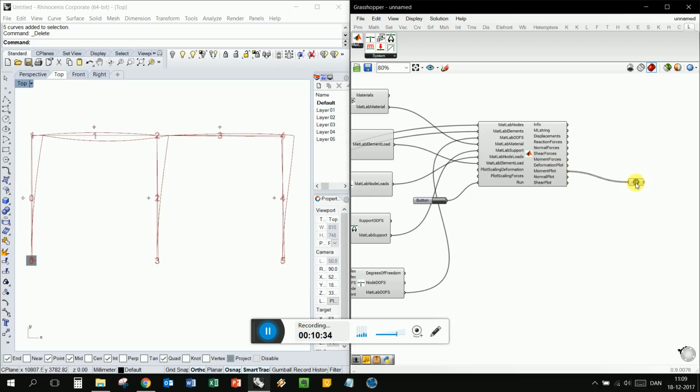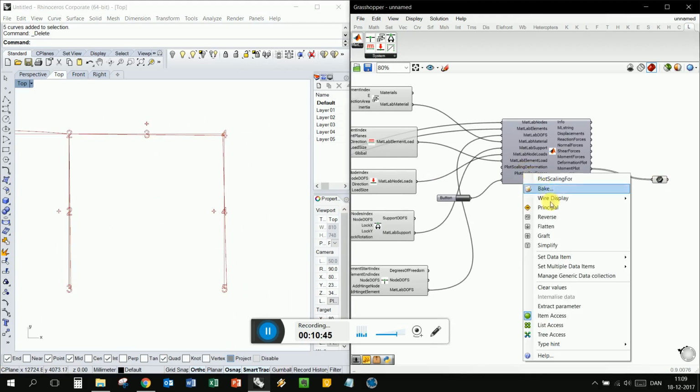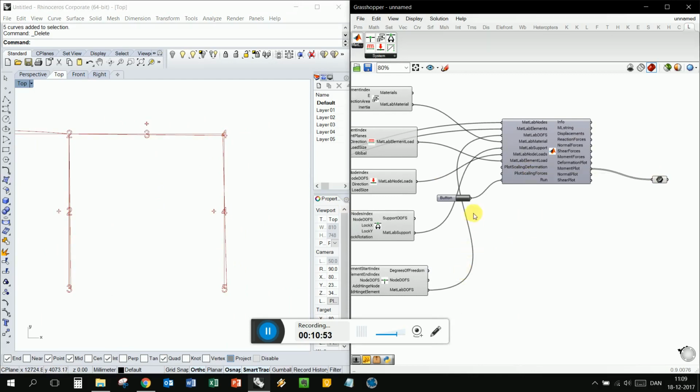You can connect that to this one. Let's turn this off. Here we can see, maybe we should scale it a little bit. Again.